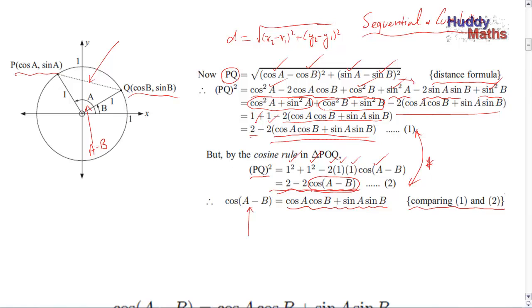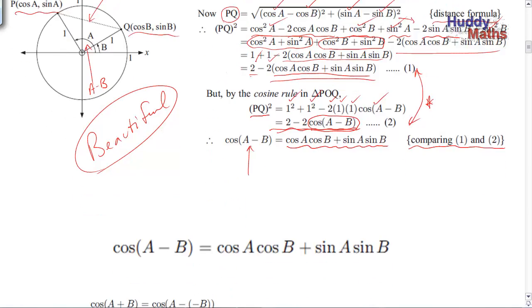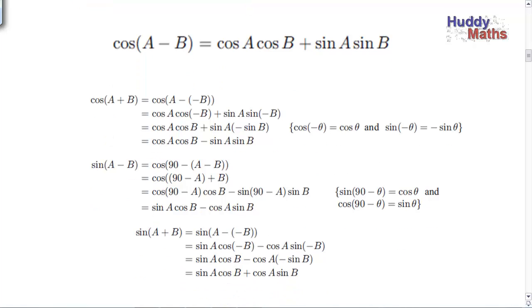And I hope you enjoy the beauty of this. This is a beautiful derivation, showing you how to join together things that you know from quite junior maths and get an interesting result as mathematics develops in your world. Okay, sequential and cumulative. Let's come down and have a look at how we can use this to reach other results. And here they all are here.